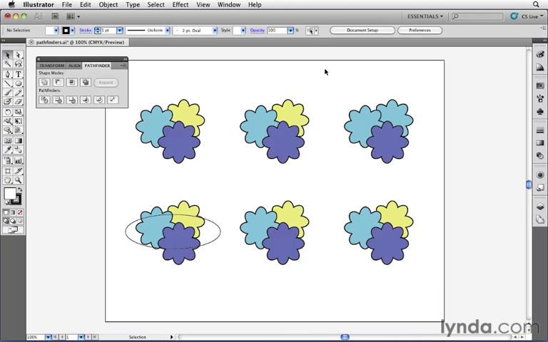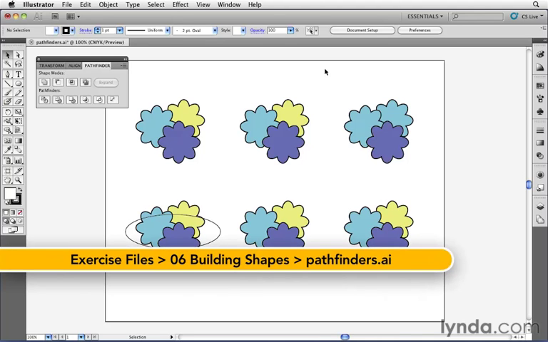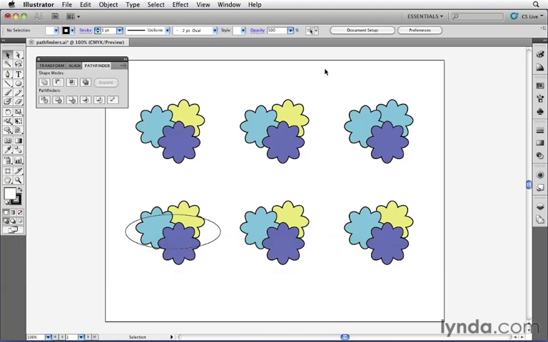When we think about building objects inside of Illustrator instead of drawing them, we know that we can use the Pathfinder panel to help us accomplish that task. So far, we've used things like shape modes: unite, minus front, intersect, and exclude. However, if you take a look at the bottom half of the Pathfinder panel, you'll notice that there are some icons here called pathfinders. These are things like divide, trim, merge, crop, outline, and minus back.